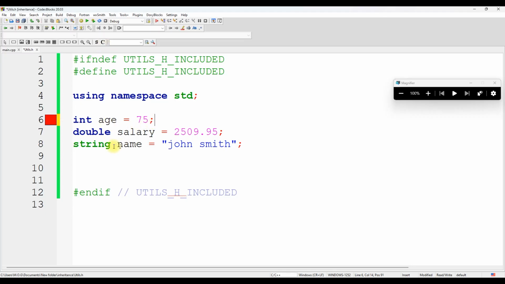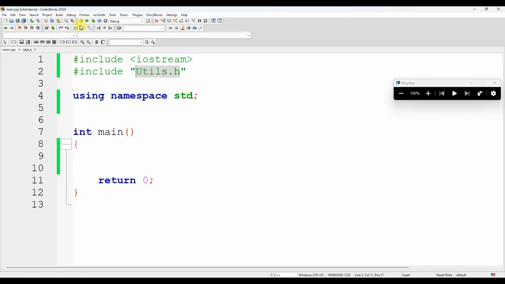Again, it's important always for you to add your using namespace std if you are going to deal with string or input, cin and cout. So it's very, very important. All right, now we are still doing OOP, object oriented programming. Let me just show you this one. Let me add this to it. So it's possible for us to have our class, and then we put the class in header files. It's actually possible.